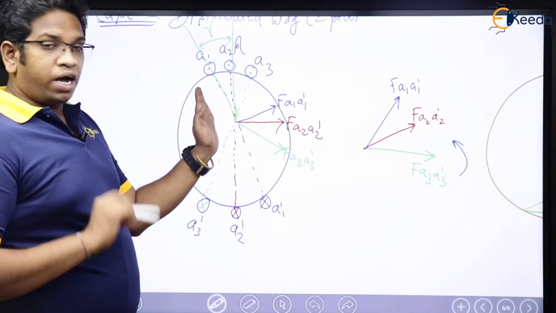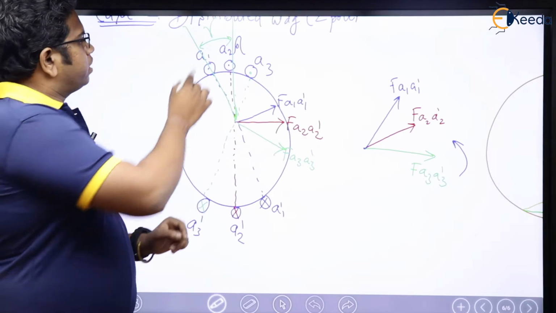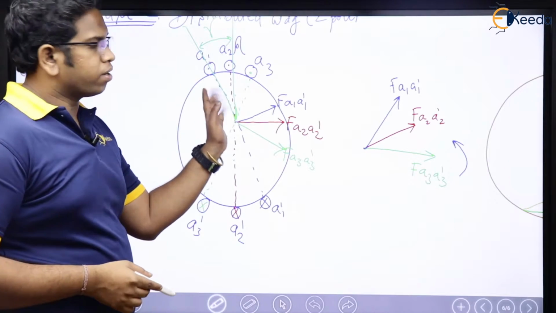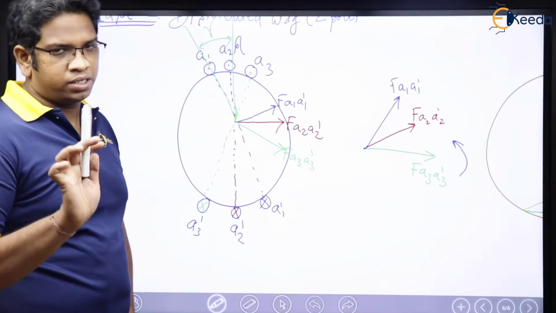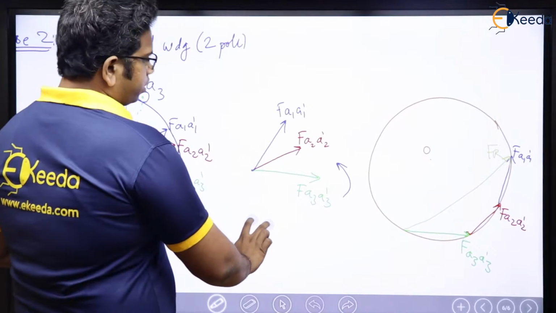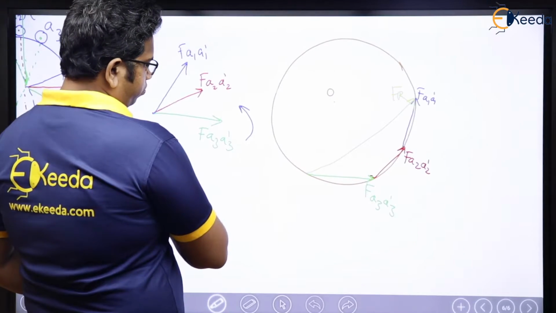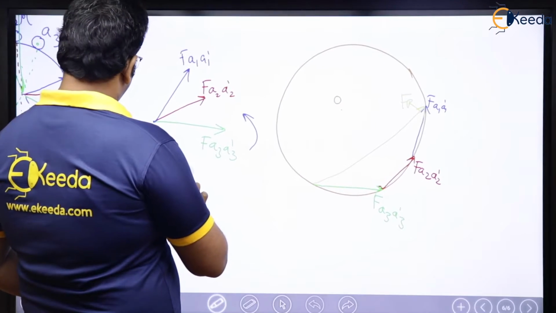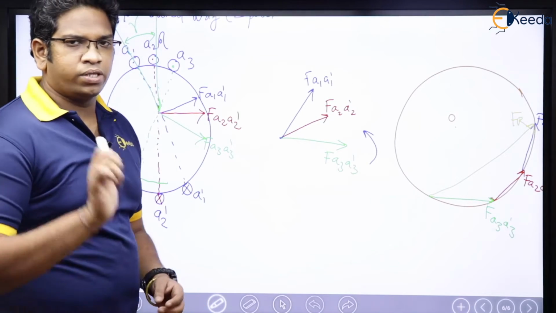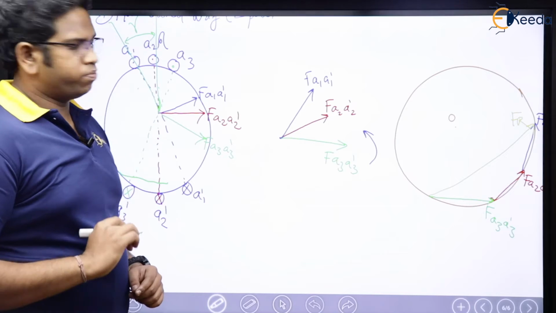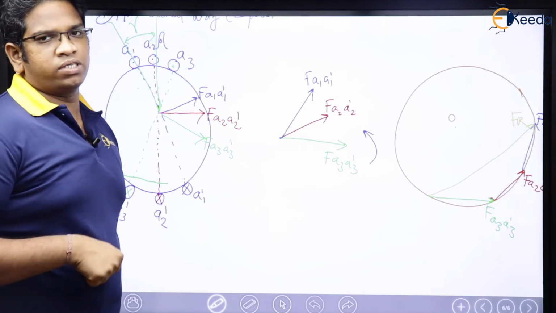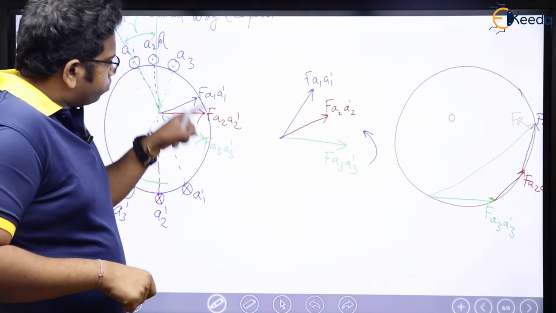After some time, what is going to happen? After some time, in the sense, in space, after some angle called gamma, which is the slot angle, what is going to happen? A1 will become maximum and A2 dash will become maximum because the N pole will get shifted here. I hope you are understanding my point. Anyway, see here. So if that is going to be the case, this is the slot angle. Or if you think of it this way, because it is a motor, right? Because it is a motor, poles are not going to be rotated by ourselves. Poles will rotate automatically because of these fields.